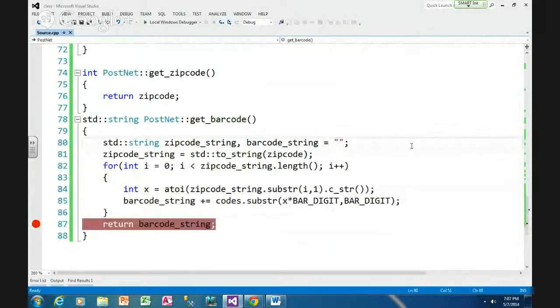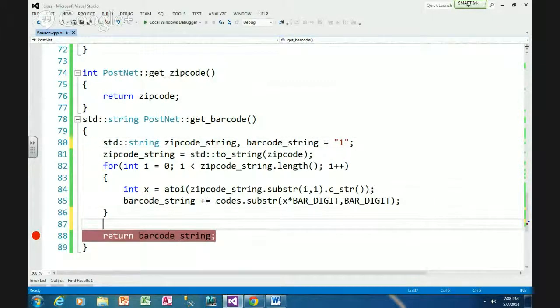So we could put the first one right here. And then when we're done putting those in, we could put the last one right there.